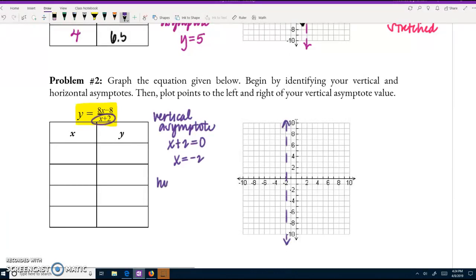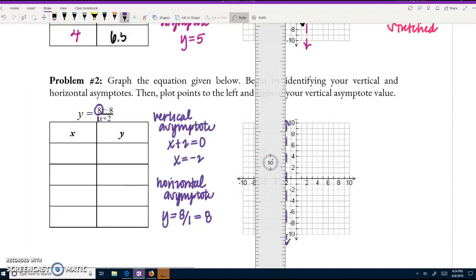Then you want to find your horizontal asymptote. So the process of finding your horizontal asymptote is just a little bit different here. Instead of looking for the constant at the end, what you just want to do is to compare your values in front of the x. So up top here I have an 8, and down below that guy is technically a 1x. So if I divide those values, 8 over 1, my horizontal asymptote will happen where y is equal to 8.